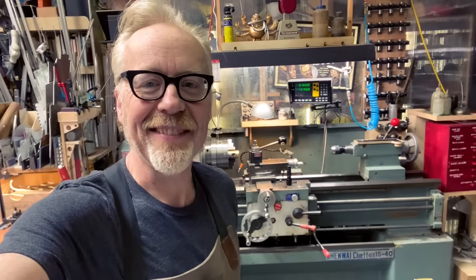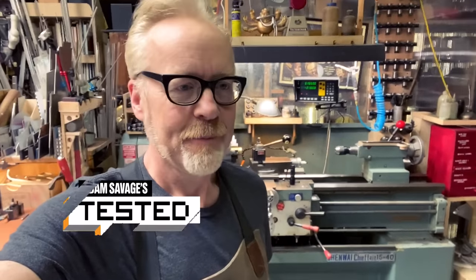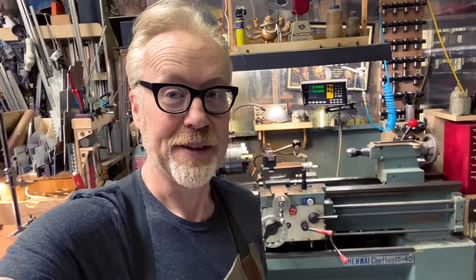Hey everybody, Adam Savage here in my cave with another one day build. And this one, we're doing some skill expansion today. We're trying something I have not done before very much at all.